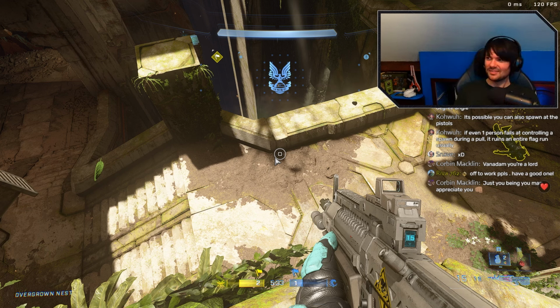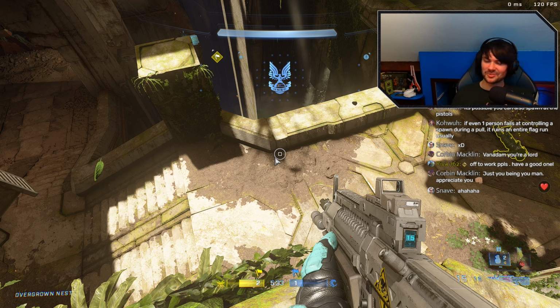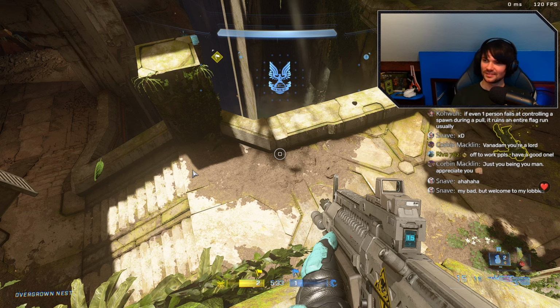So, both teams, incredible miscalculation of resources there. The overshield is so powerful. You can just outright stop a push. If you pop the overshield at the right time, you are literally invincible for like a second. This is crazy.